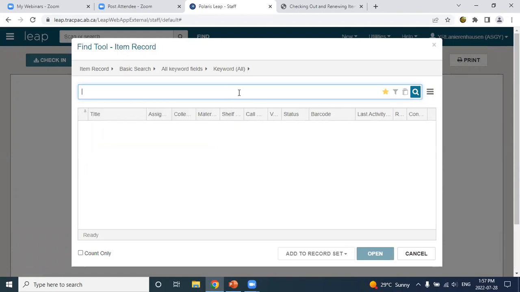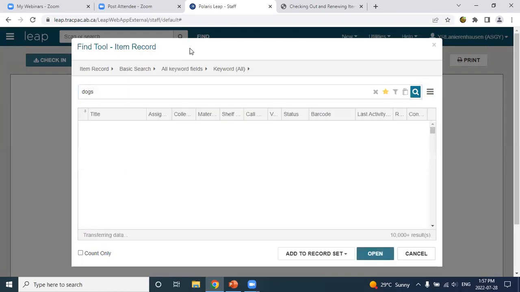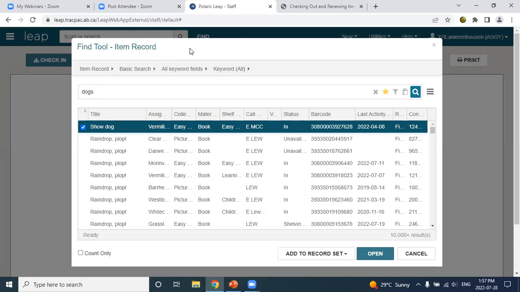One feature that I think is pretty cool about Leap is the recommendations. So this isn't something that you get in Polaris. You saw from our using the search bar up here, if we search in Danson, we get some options, things that show up close. Same thing's going to happen if we do an item record search. And this is really great for things with an ambiguous spelling. Maybe there's a synonym or something that you haven't thought of. So searching this way is good. Gives you some options. So we'll close this out.